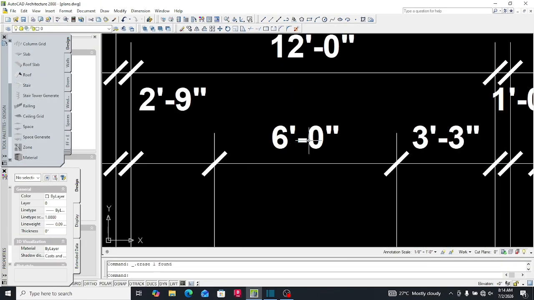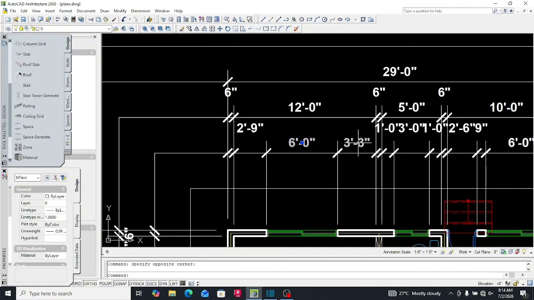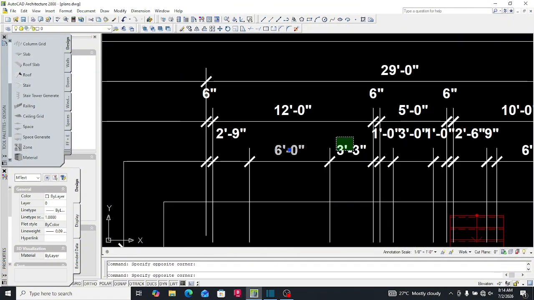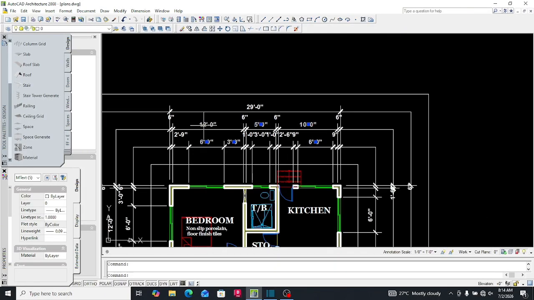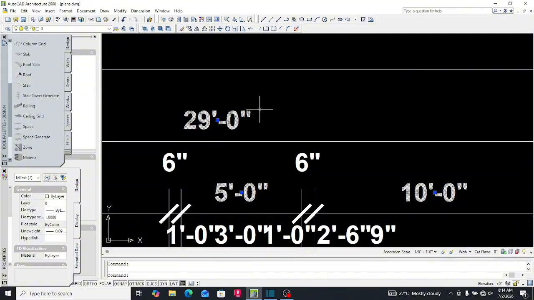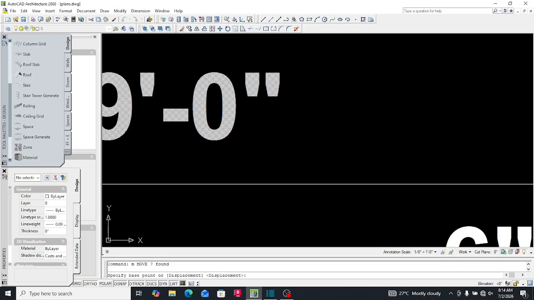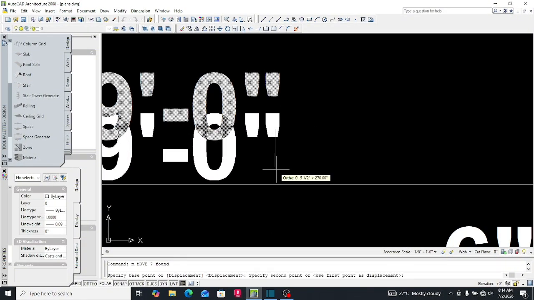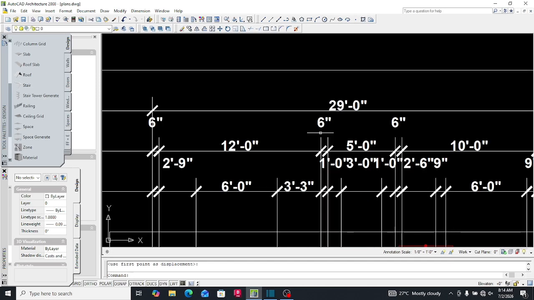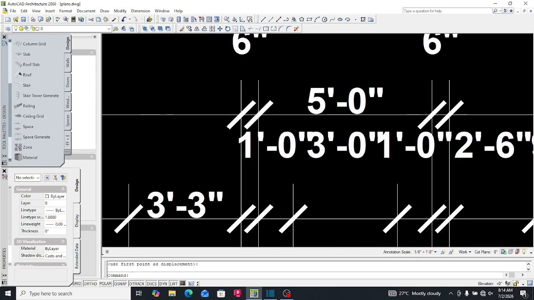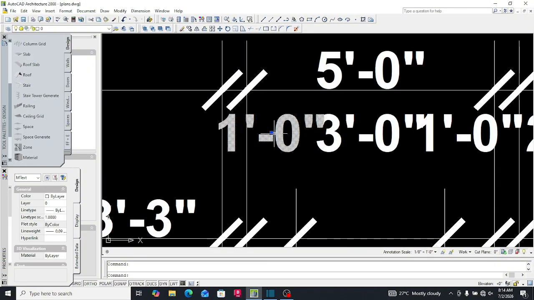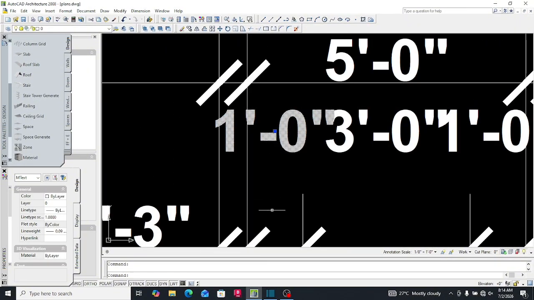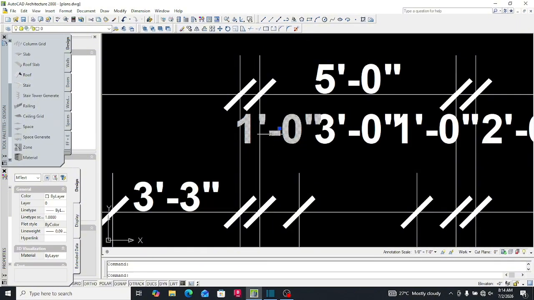And the dimensions too must be on the line, not too far from the line. It must be on the line so that it can look so nice. Something like this.